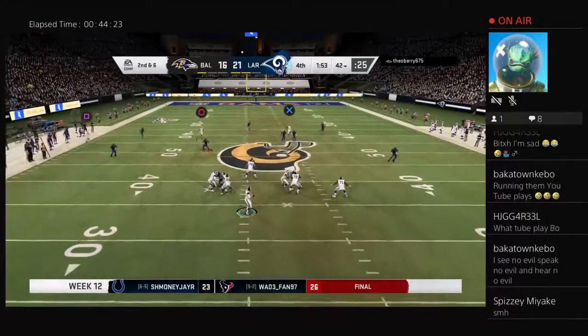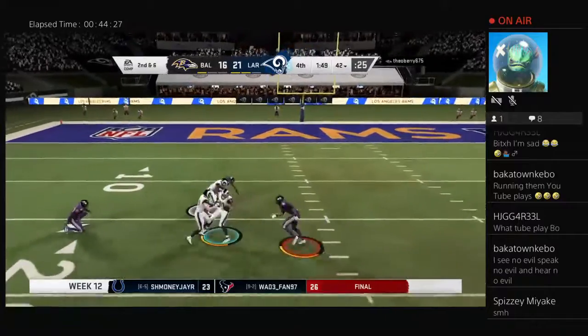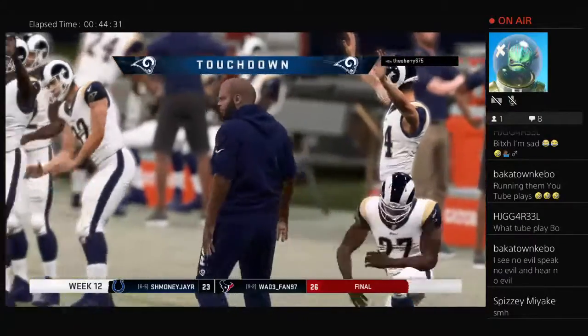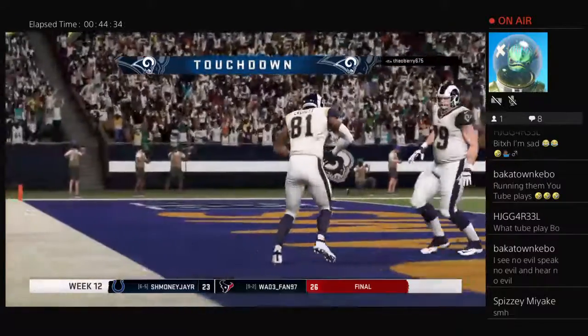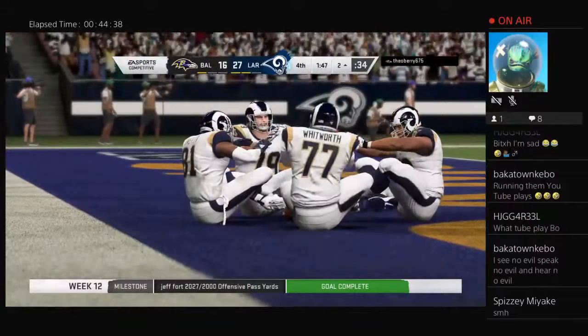He's letting it fly for Cooks. That's caught inside the 20. Touchdown, L.A. Gerald Everett, his 2nd touchdown on the season. And the Rams tack on to their advantage.